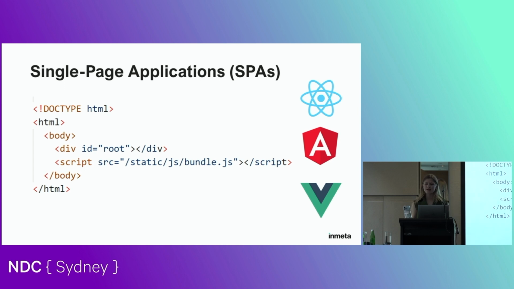And the page is blank until the JavaScript is downloaded, parsed, and executed. Then the framework, like React, will start building it inside the root div and finally load the data. And after it's loaded, only data in JSON format is needed to update the UI. The use case for an SPA could typically be any web app that needs to be highly interactive.